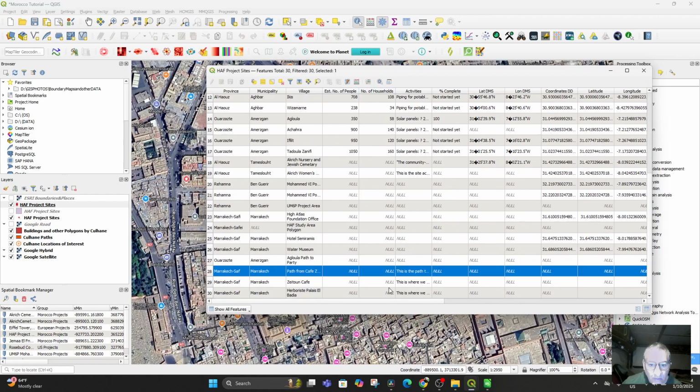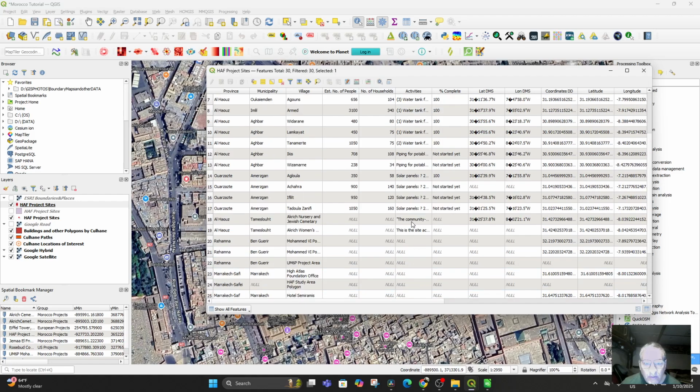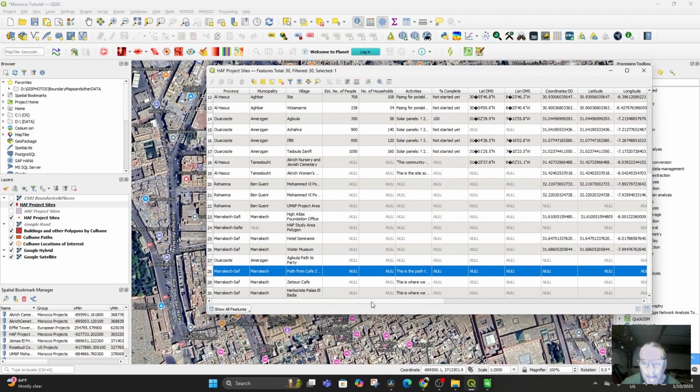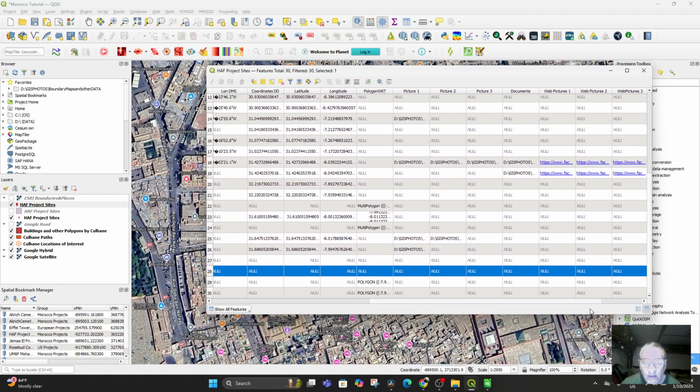This is where there should be another path somewhere. Community. Is there no other path? That was activities. Under, and it disappears. Fascinating that the actual column disappears in the attribute table when you're on something.